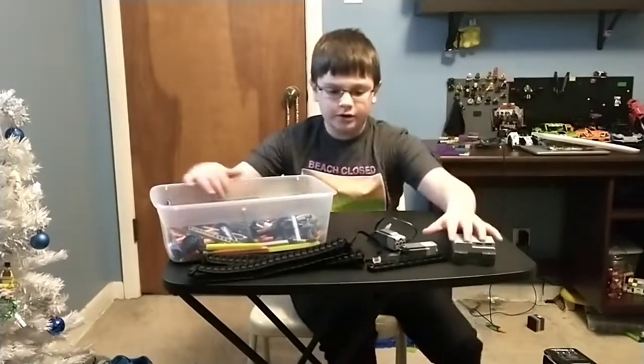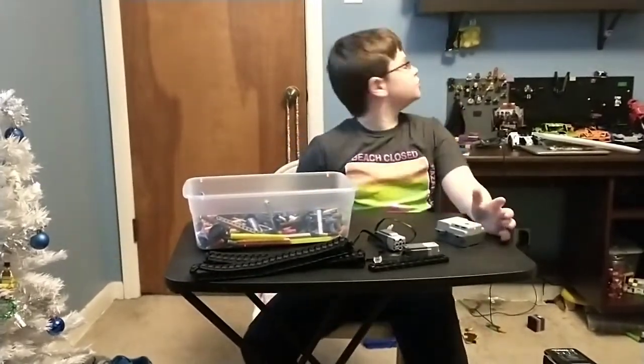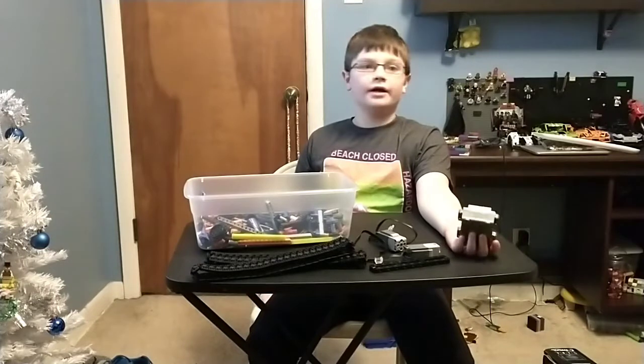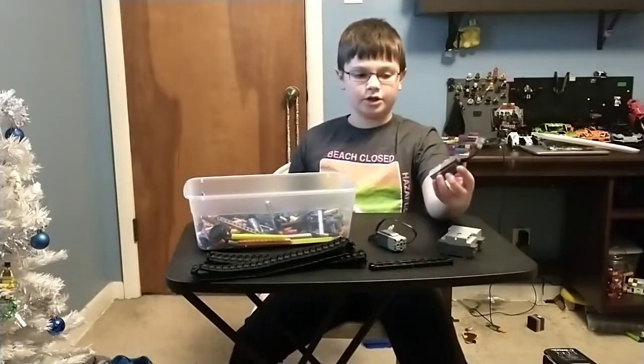The hub already has the batteries in it, and I have to say, this is my only Control Plus set I have. And I did not notice the weight of this hub. It's quite heavy when you insert the 6 batteries in there. There are also 2 motors.